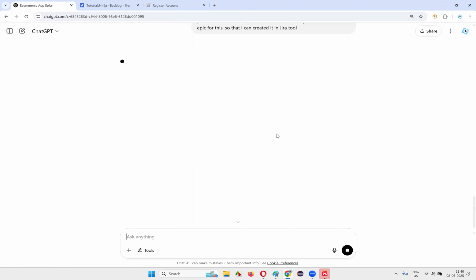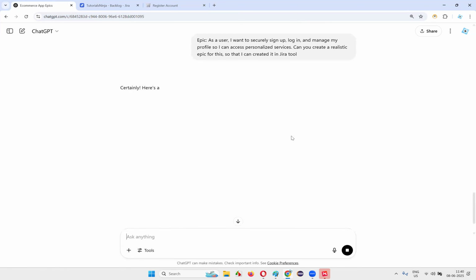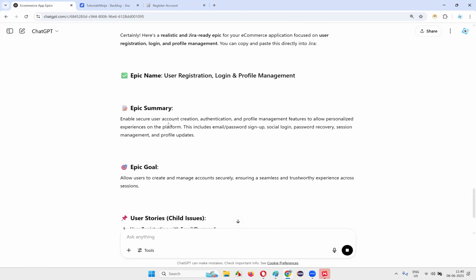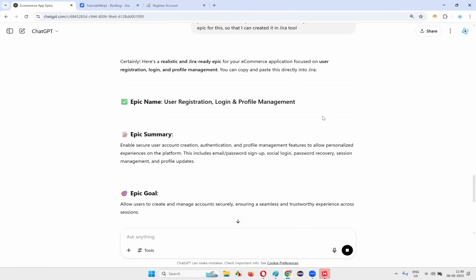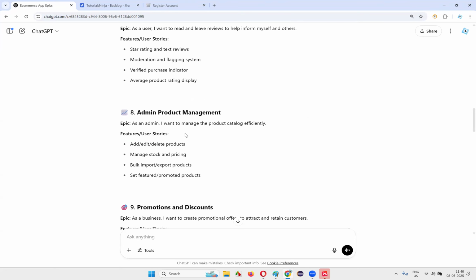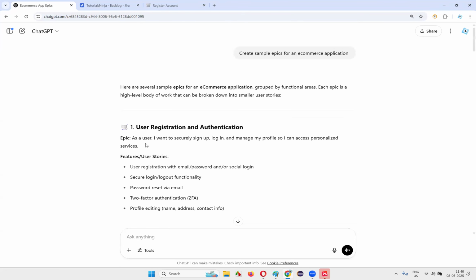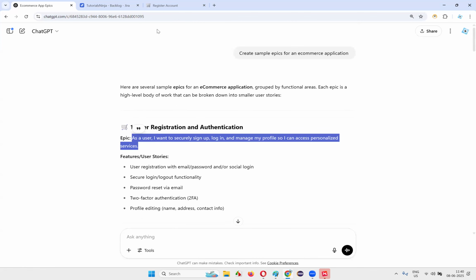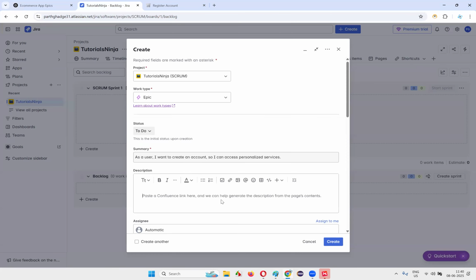Okay, Jira tool. You see, user registration and login and profile management, enable secure user account creation. So let's go with the same epic, guys. Why change it? I don't want to change it here. Let me go back, otherwise it'll be very difficult for me.